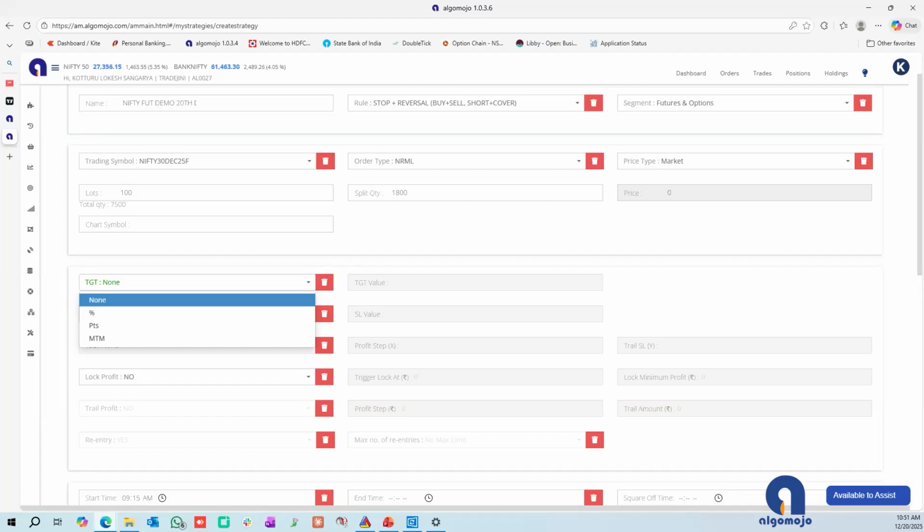If you're using a watch list and you're trying to trade or invest in multiple stocks, do not go by points or MTM. However, our new system would have a facility wherein you can define for each of the stocks in terms of percentage points, MTM and points also.